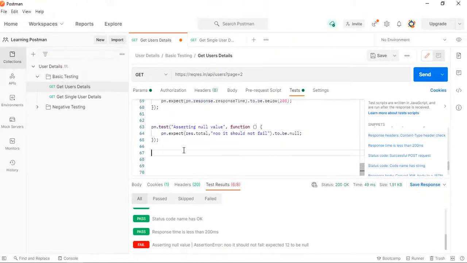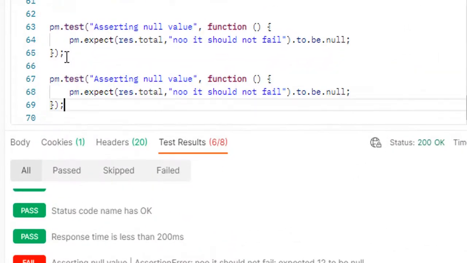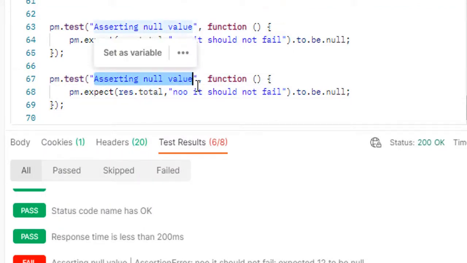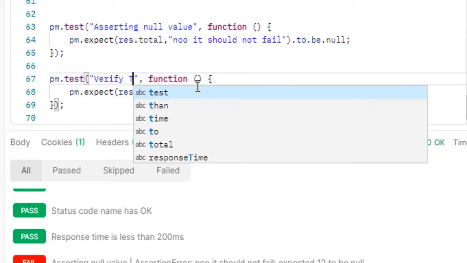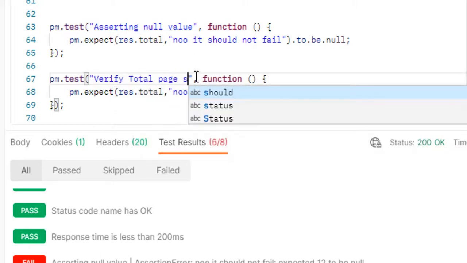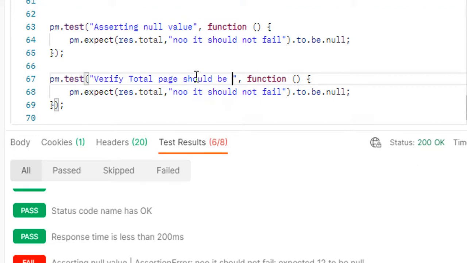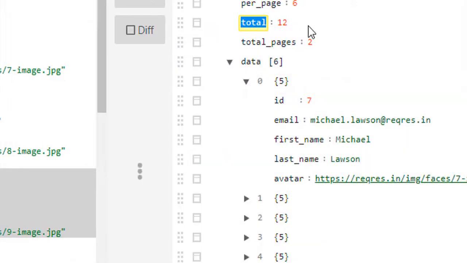Okay, so now let me show you one more assertion, like greater than or less than. Just let me copy. Okay, verify total page should be greater than 1. So we are getting 12 pages, right?